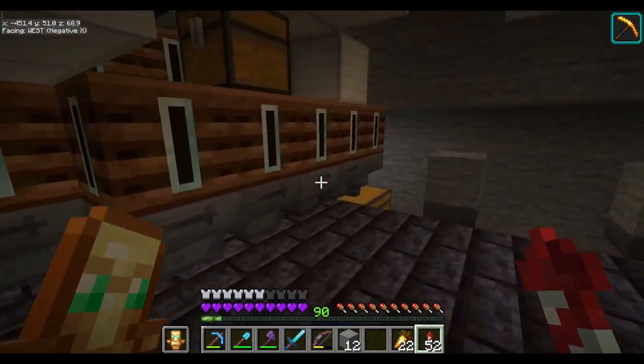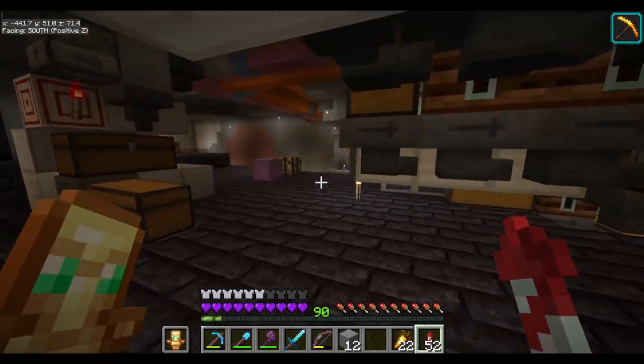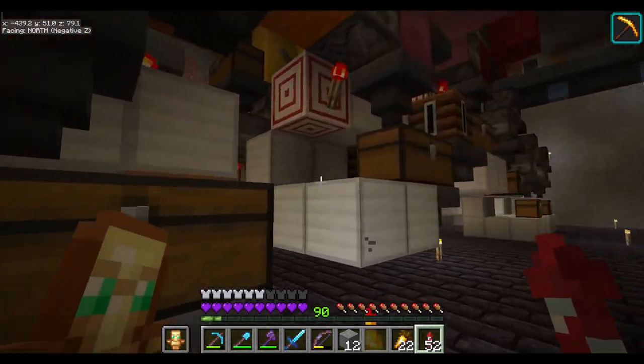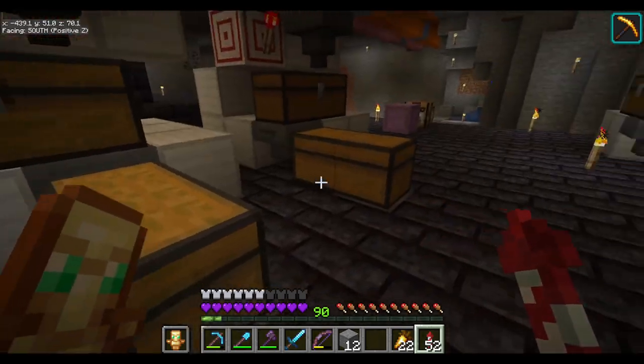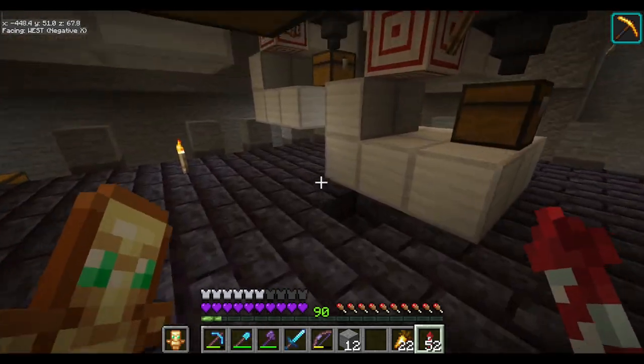We've got all of these hoppers going into each of the chests, and let me tell you, it has been quite the struggle to get every single one into a specific chest. I've had to finagle things here and there. We've got hoppers going there, hoppers going down there, and throughout all of it, you've got the beautiful sound of villagers dying in the background. I really like how this place is turning out.